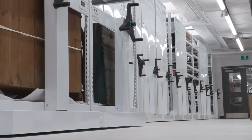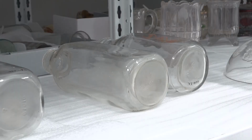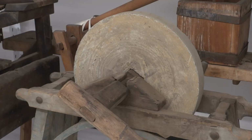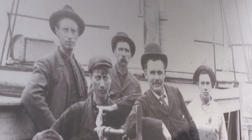I think what I want to emphasize now is the building is here. The collection is protected, and we know that there are many, many valuable and very relevant artifacts available in the community. I want to impart to everyone that any aspirations that you have had for this museum in terms of the quality of what needs to be in place in order for our collective history to be protected, it's here. It's finally landed here, it's in place, it's state-of-the-art.